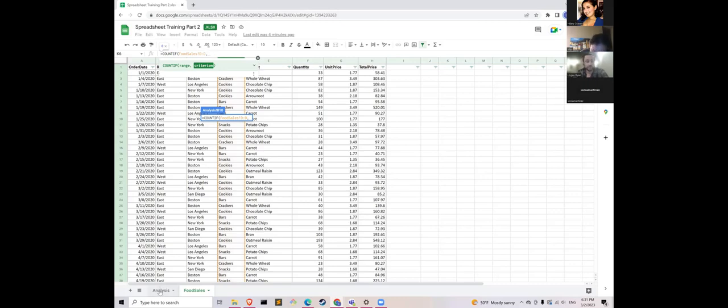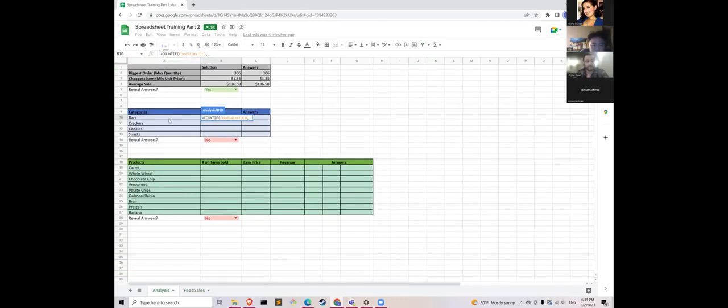And so, again to prevent any typing, you can just click on it right there. Now it's going to count the categories column. It's going to count each row that's equal to bars. So we'll close that, and you should get something like this.